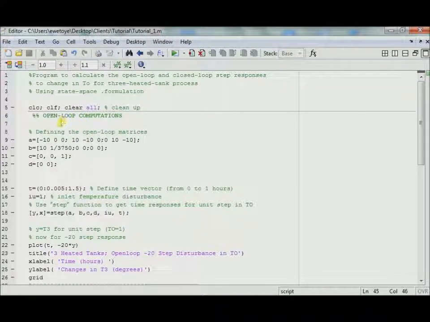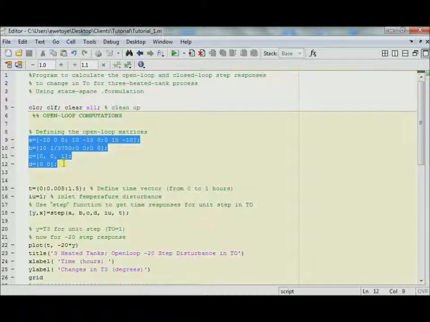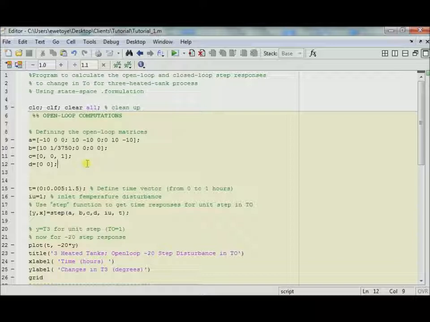The first part of the code calculates the open loop response to a -20°F step disturbance in the inlet temperature T0. The first executable line is for cleaning up the run. The next four lines are for defining the open loop matrices, after which the time vector is clearly defined, followed by setting the inlet temperature disturbance.